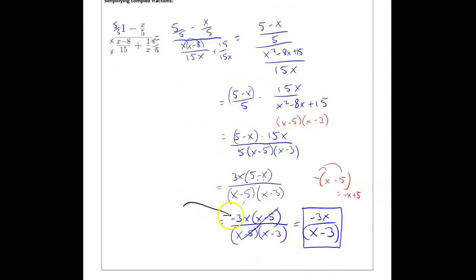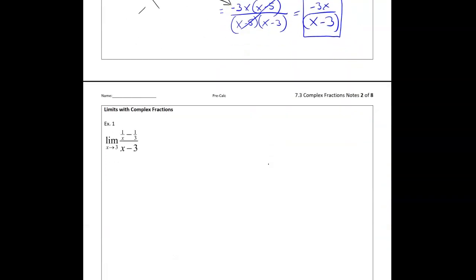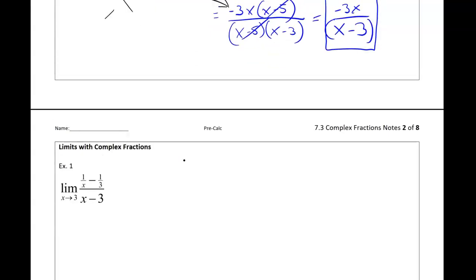It would be good here to note that what we did to finally simplify this is we factored out a -1. But other than that, there is no trick to this. It's just step-by-step simplification. Now, you may be wondering why in the world would I want to do this? It's a lot of work, and we're just playing around with symbols here. There's a couple answers to that. The most important one for me is that it allows us to tackle harder limit problems. That's something we've been working on throughout this course, right?